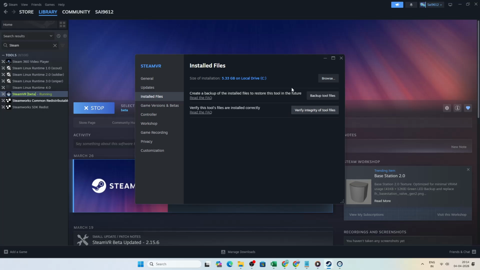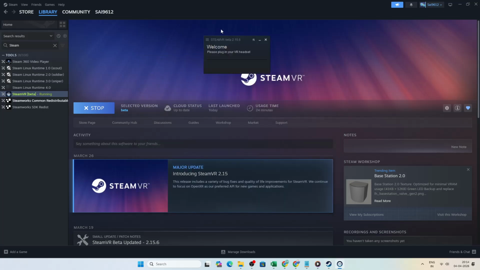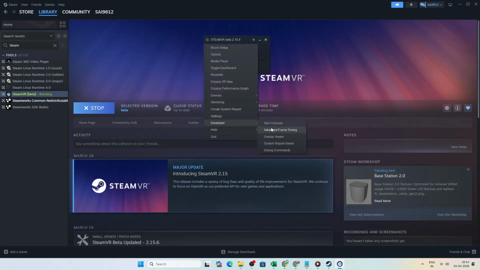If you still see error 450, reset SteamVR's USB drivers. Open SteamVR, go to Settings, then Developer, and open Developer Settings. Click Remove all SteamVR USB devices. After that, unplug your headset, restart your PC, and plug the headset back in so Windows can reinstall the drivers cleanly.